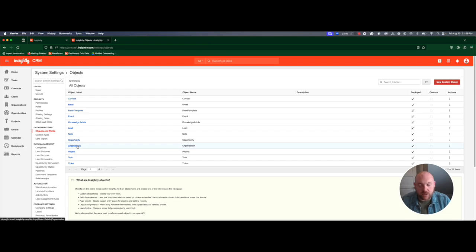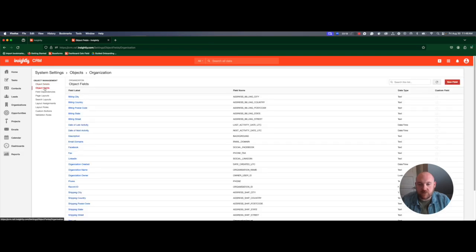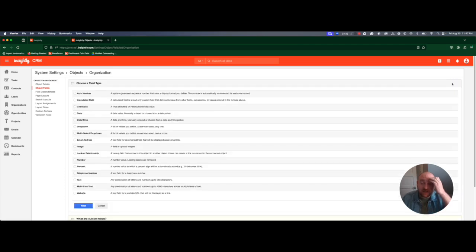So I'm going to click on my organization. Perfect. And when that happens, it's going to come up with an object management menu here. And we're simply going to click on Object Fields because we're looking to add a new field. In the very top right of that new screen, you'll see that there is a red button that says New Field. I can click that, and it's going to come up with an entire list of different field types that we can do. So I can automatically create a number. If you're on our enterprise plan level, you can use custom code to spit out calculated values.